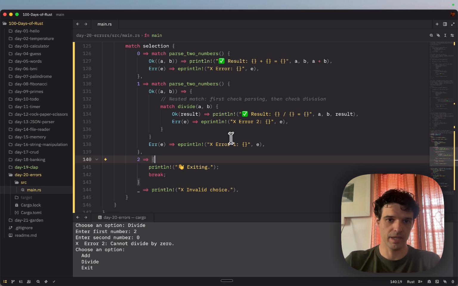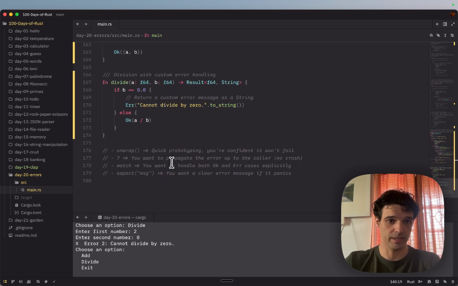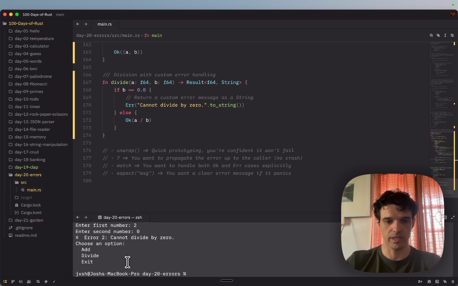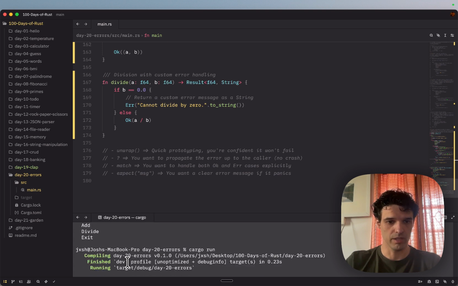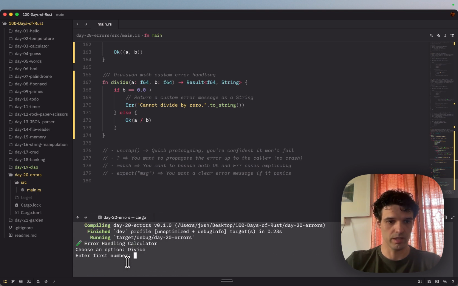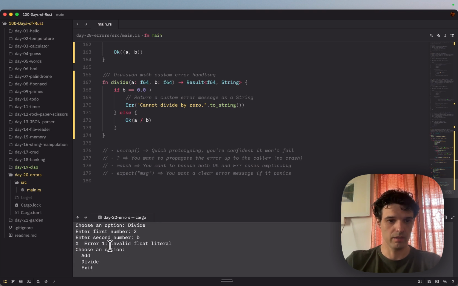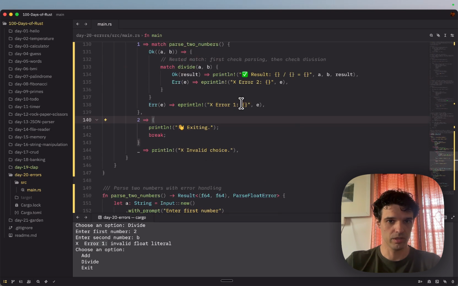And these are different error messages, because the first one's really just checking if it parsed correctly. So if it doesn't parse correctly, we should get the parsing error message. So cargo run. This time I want to divide 2 by b, error invalid float literal, and it's error 1, which is this branch, not the nested error branch.